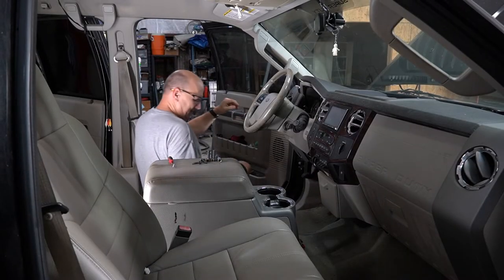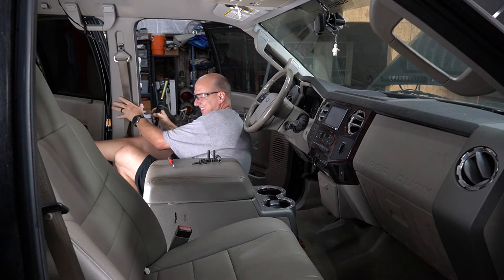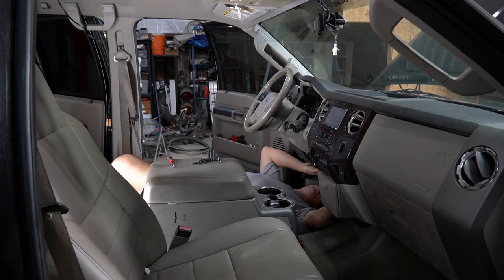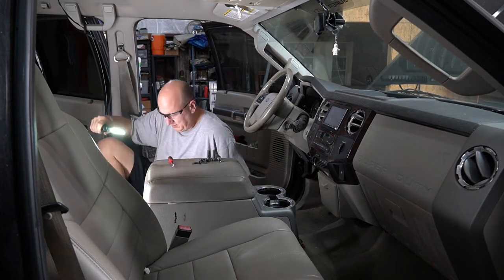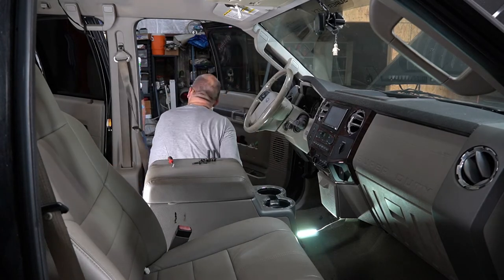I can get my head up under the dash. This is where it'll go back to time lapse, because nobody wants to watch this — or maybe people do want to watch this. With the pedal out now and in my hand, it's time to move over to the bench and finally take a look at those instructions.